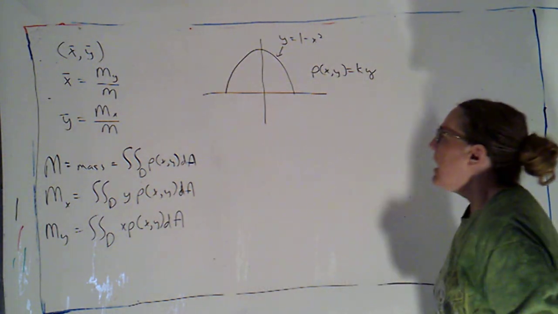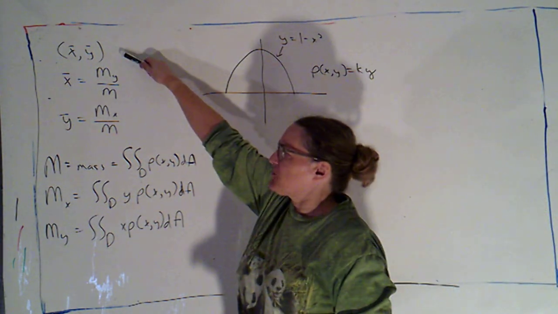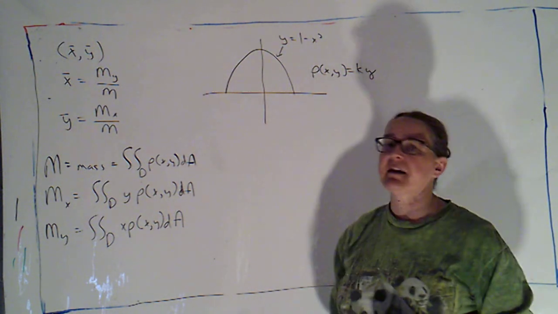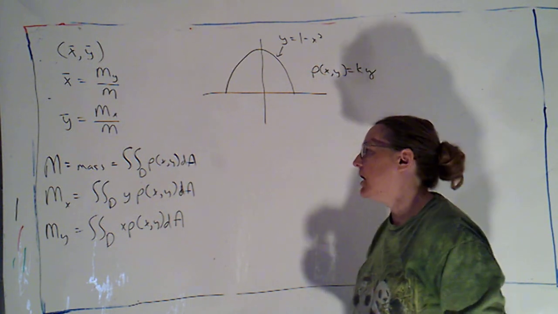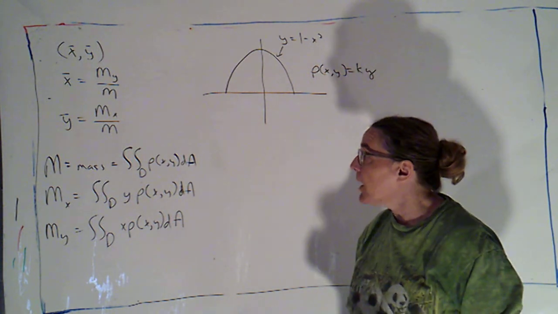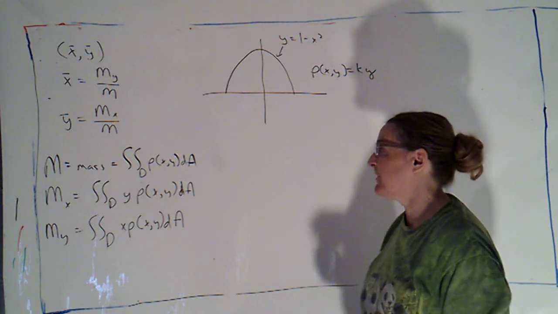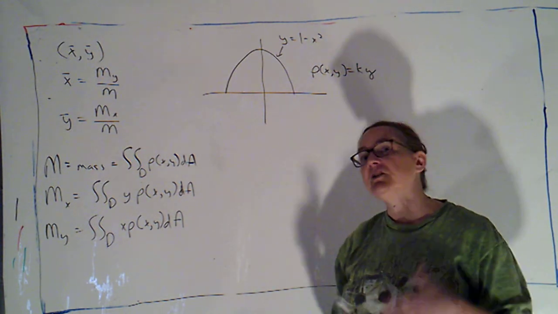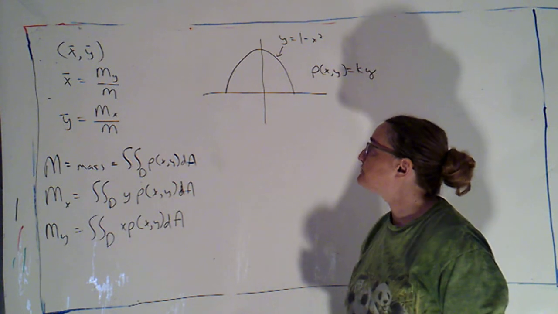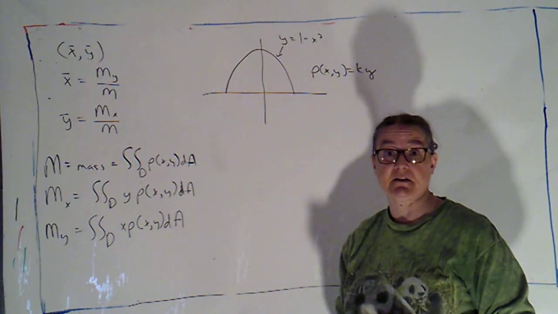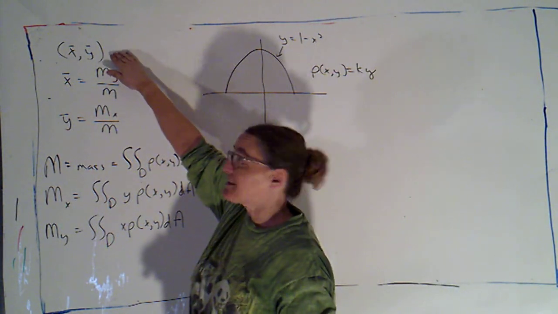You will also notice that in order to find just this one point, we've got to do 3 integrals. Now, there are some ways that I can make that more manageable on an exam. One is I can ask you to find just the x value or just the y value. That cuts things down a little bit. Another thing I can do is give you a lamina that's homogeneous so that the density function is constant. When that's the case, we call the center of mass the centroid.